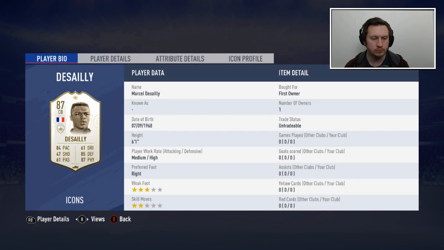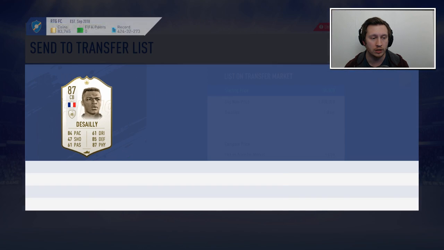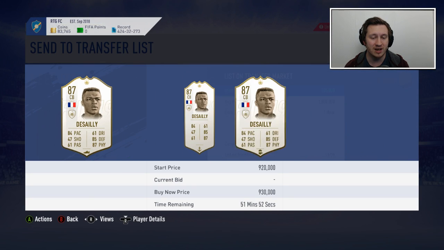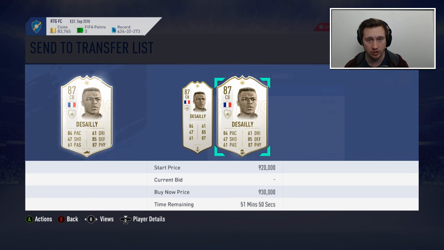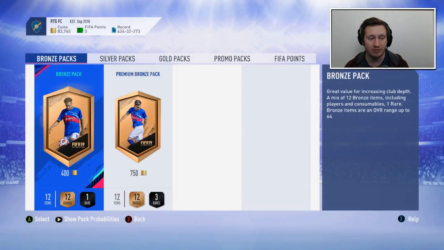But 6'1", high defensive work rate. We've got 83 acceleration, 84 sprint speed, okay reactions, pretty decent defensive stats, very good physical stats, decent composure in there as well. It's just a very solid card. That, in my opinion, was worth doing. He is 930,000 coins on the PC market, which is crazy because there's no way I would have gone out and bought him. So I'm really happy to have that icon.